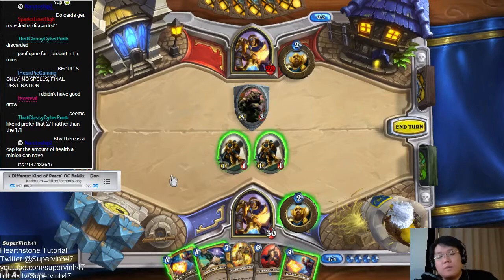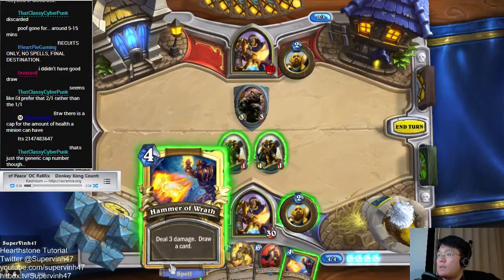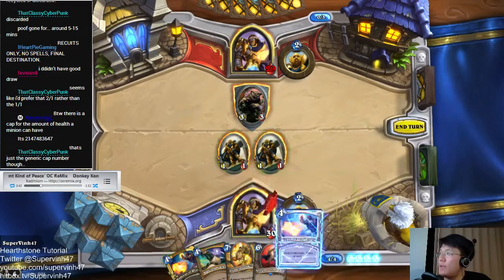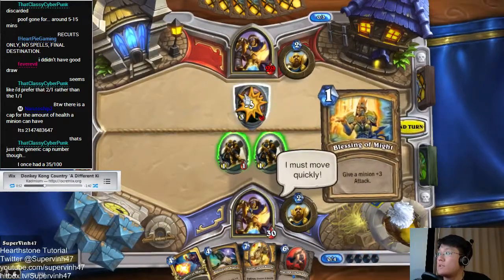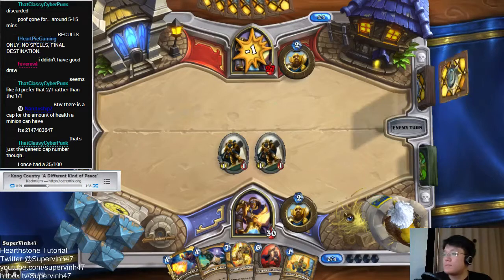Someone mentioned earlier that taunts can't block spells. They cannot. So I have here a Hammer of Wrath. It's golden, holographic. It costs 4 mana and deals 3 damage. Your first instinct when having a card like this, when you just start playing, will be to use it to attack your opponent's face. What you should actually do is attack his minions, because the spell does 3 damage and his minion has 3 health. So you remove it from play, and then you just attack him again.